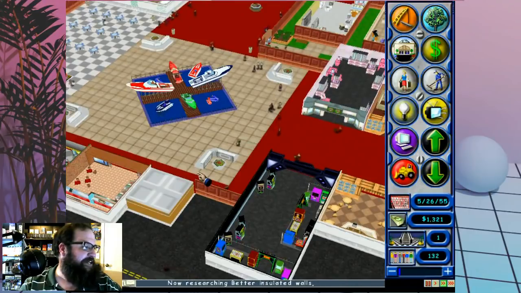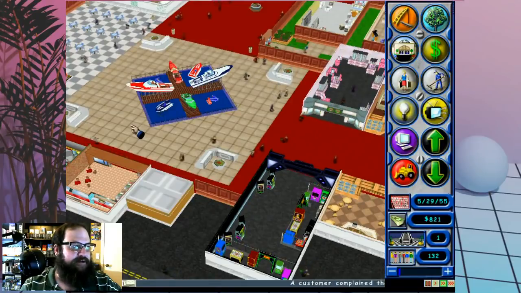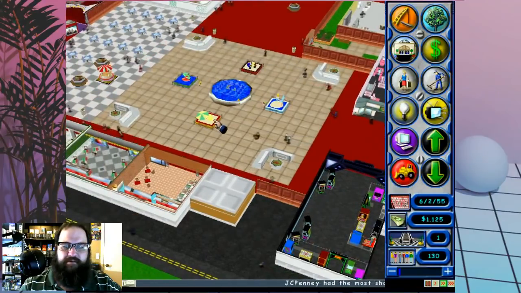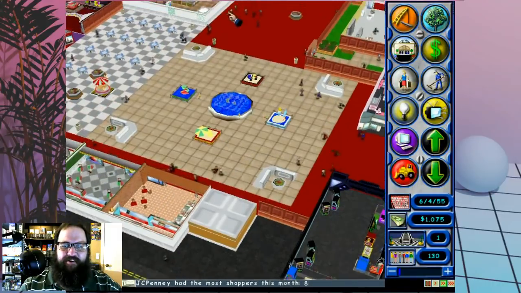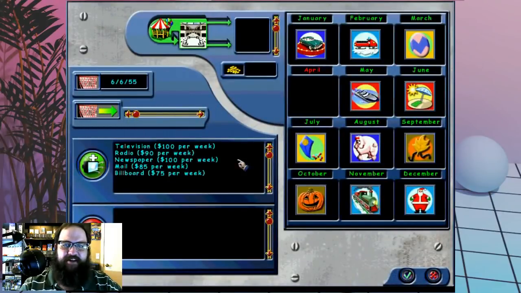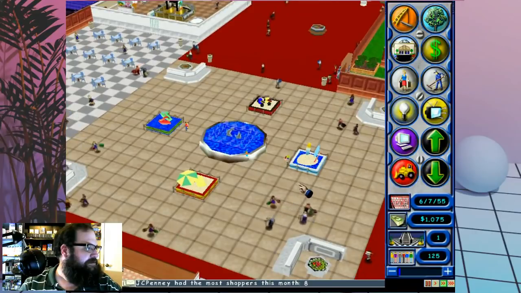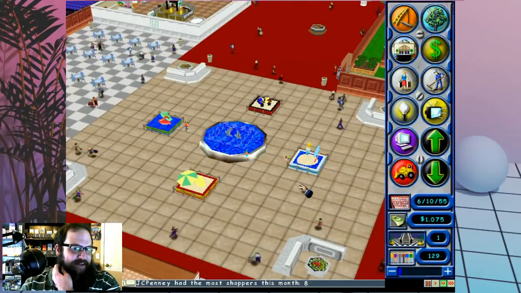How dead does a mall need to be to get a school in it? Pretty dead. It's got to be starting to do badly if that's the kind of tenants that they're going after. JCPenney's had the most shoppers this month. Oh, those promotions are not doing anything. Let's stop those. Oh, I guess they're done. Okay, good. Because I didn't see any increase in customer count. I feel like those don't do any good at all, running those radio and TV ads and stuff like that.